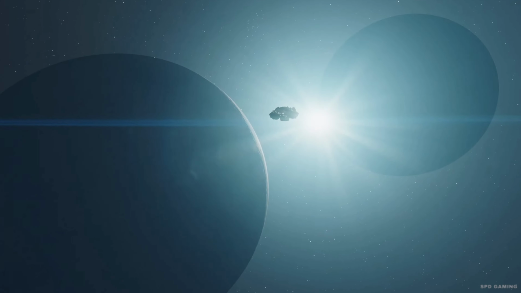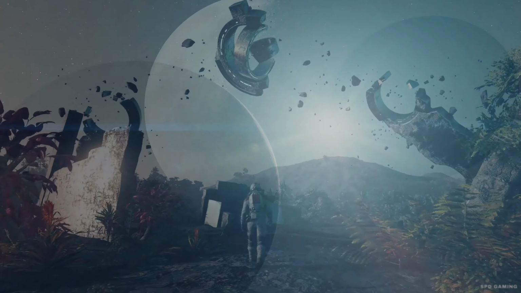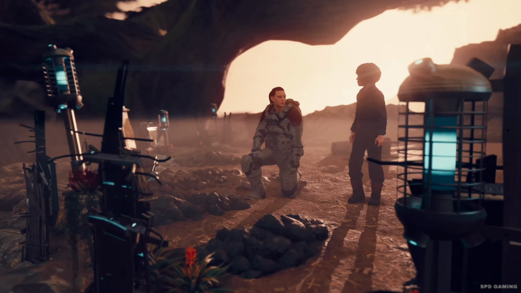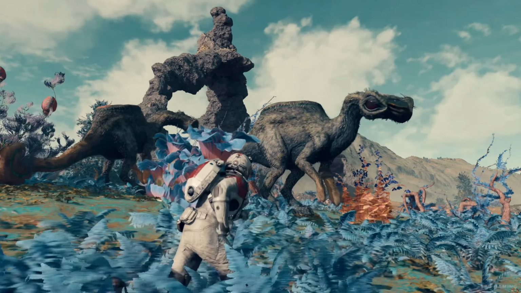The journey you take with Constellation is just the first of many you'll embark on. The Settled Systems is home to all kinds of different stories, people, and adventures for you to uncover.